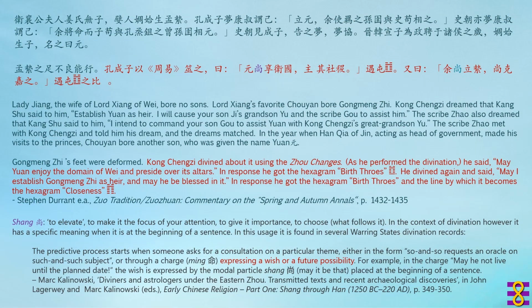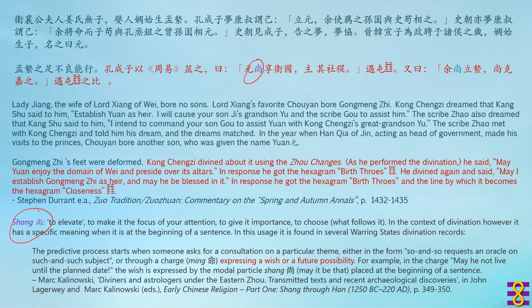But what is also interesting here is the way the question, which isn't really a question, is phrased, because it uses this word shang, and that's a very common keyword in old divination. And actually, I wrote about this in my translation notes at the sixth line of hexagram 9, if I'm correct. There it explains the character. It means, the original meaning is to elevate, to make it the focus of your attention, to give it importance, to choose what follows it.